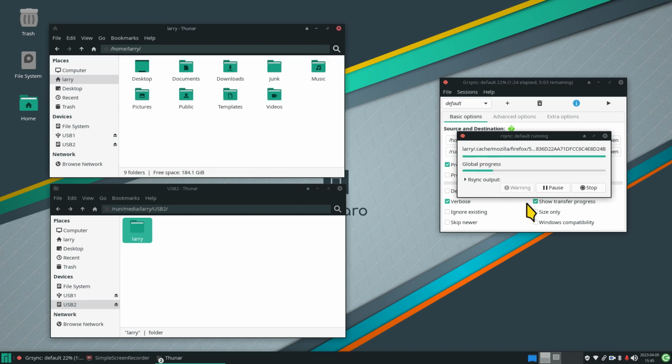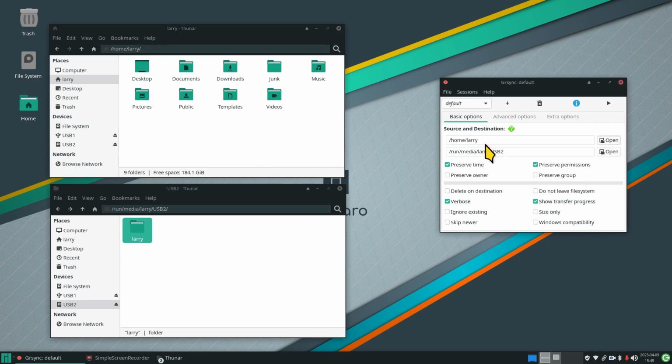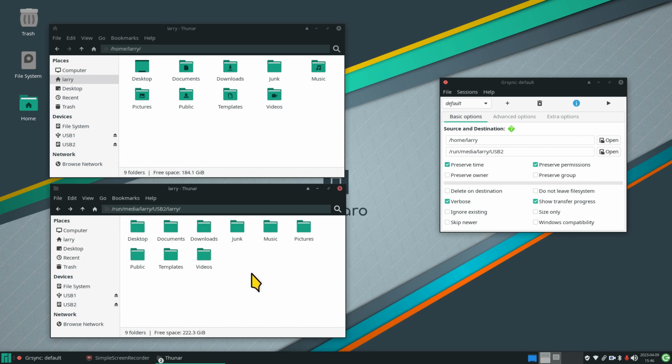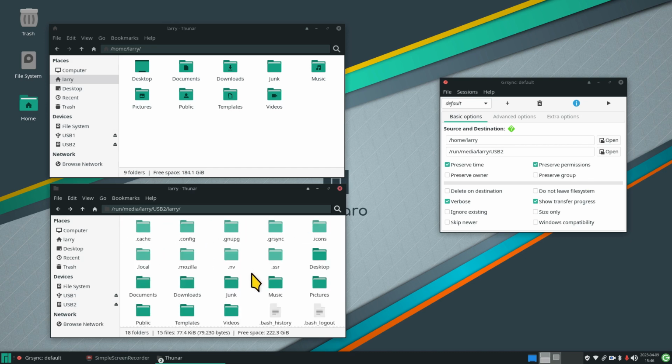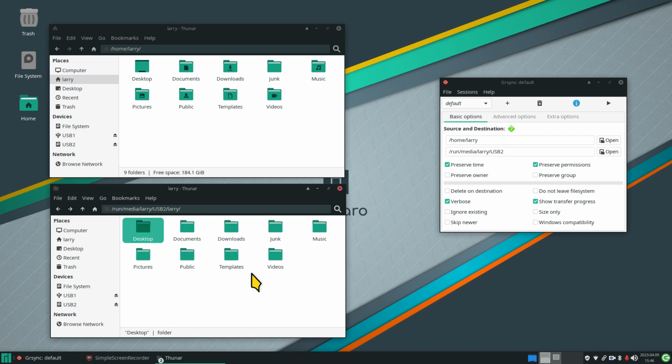I am not going to sit there and wait. I'm going to hit stop. So you can see probably one of the reasons you don't want to do this. However, if you are wanting every single folder inside of your home folder, then certainly you can. Just be prepared that it's going to copy not only the regular folders, but all the subfolders that are also hidden. And in most cases, people do not need this. In most, 98% of the time, people do not need all that stuff.